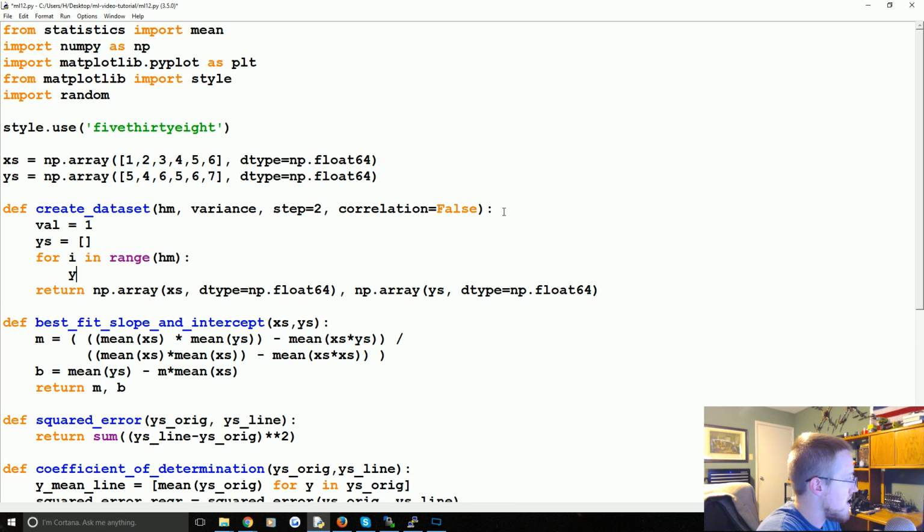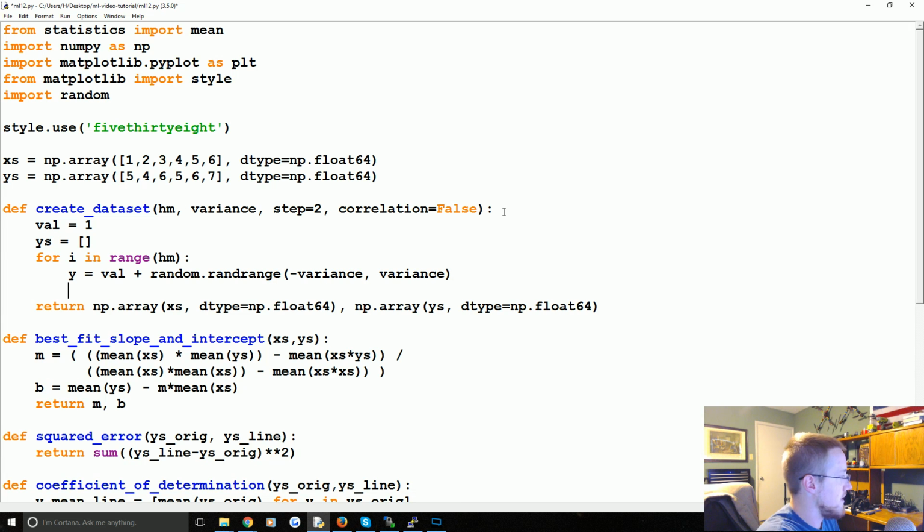Well, we're going to say y equals val plus random.randrange, and it should be random.randrange from negative variance to positive variance. So some range in there is what we want to do first. And then we're going to say ys.append that y. So here we would just be iterating through the range using that how much variable, and then we're just appending that current value plus a random one.